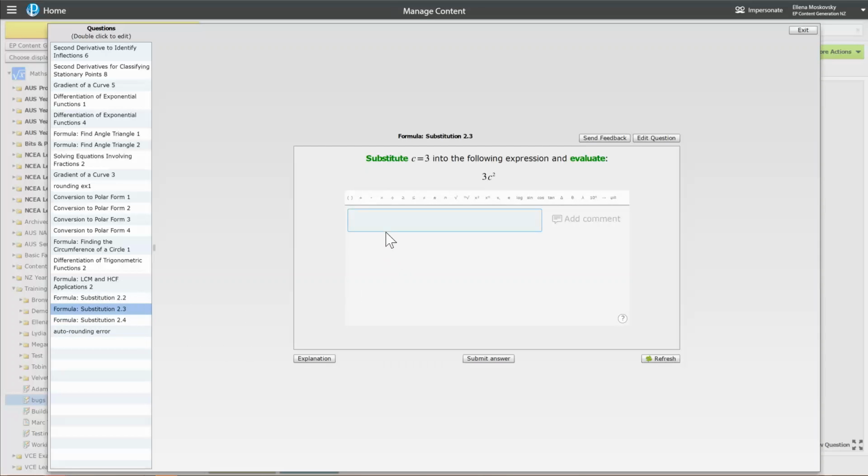If we have this question, for example, of course most students would type in 3 times 3 squared, and of course the other line of working option is 3 bracket squared, and it looks like this has been typed in manually. Another consequence of numeric simplification not working is that it means that this is now not going to get accepted. So we'd have to type this manually in as well.